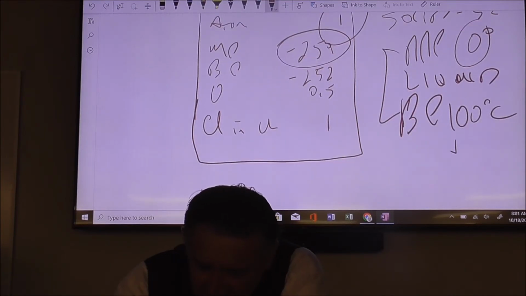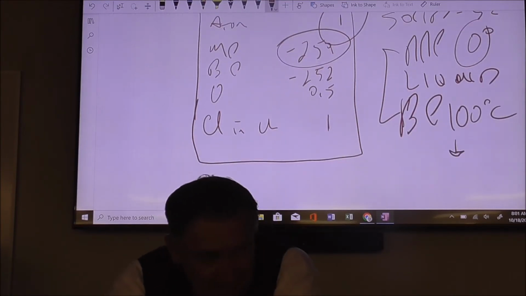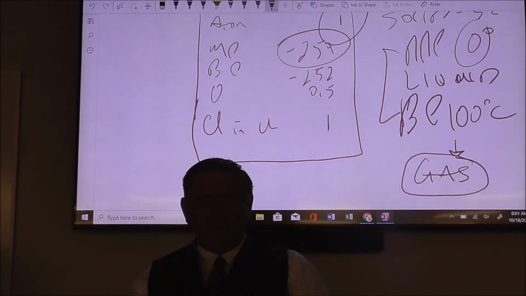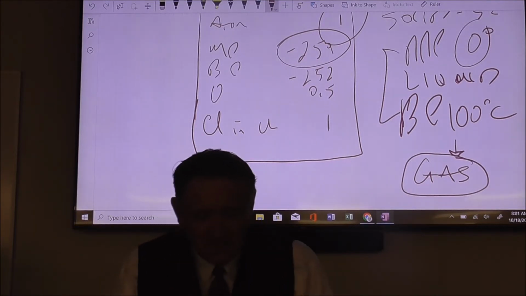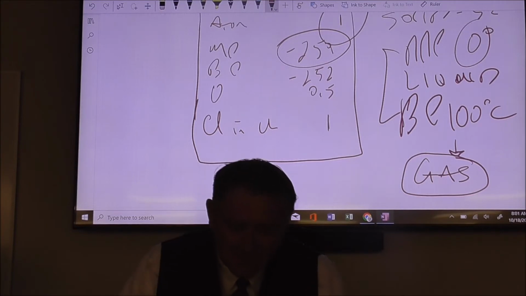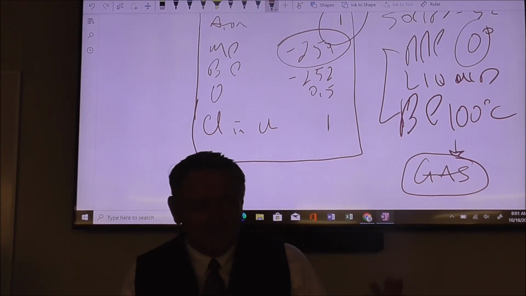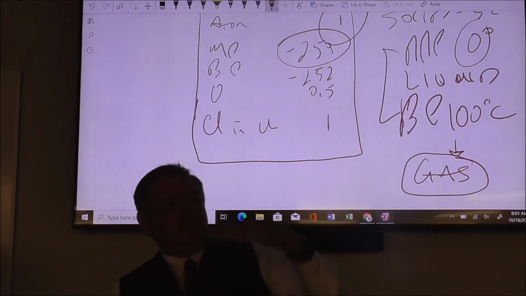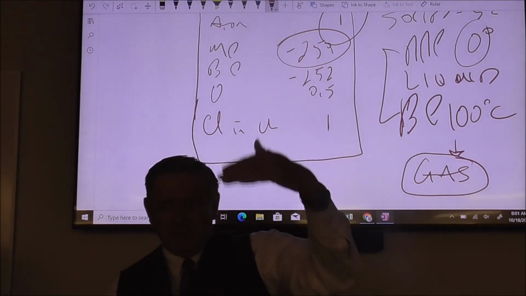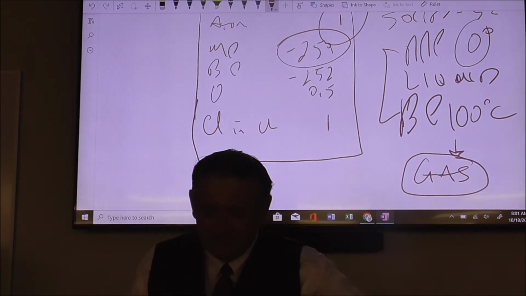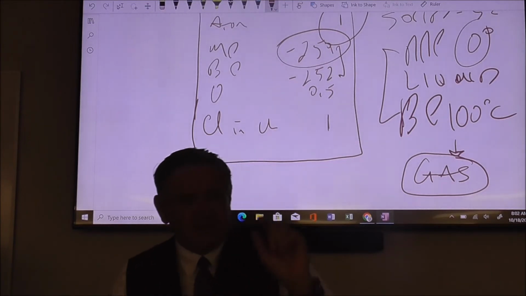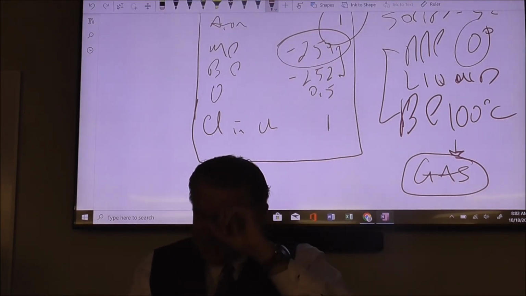So if you're above 100 degrees, what's that going to be in? It's gas, right? Oil. Okay? Vapor, whatever you want to put it. So here's the deal. Right now, if you look at this, if you wanted to have solid hydrogen, you would have to be below negative 259. Okay? So notice that this only has a very small range of temperatures where this thing is a liquid.